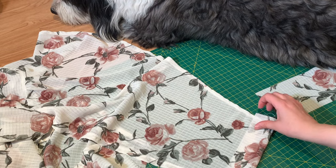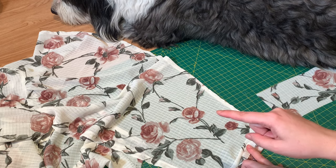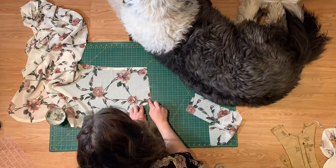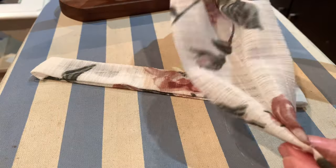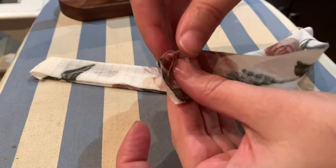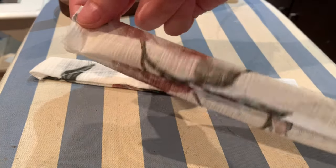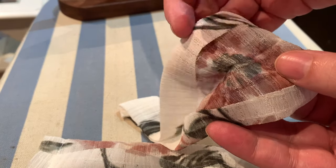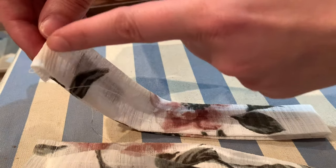For the cuff, I folded it in half with the right side in the middle and then folded it in half on the outside again on both sides, and stitched all along both ends so it holds that shape. I've now flipped it inside out so both sides are inside and the edges are clean. I'm going to basically slide this right onto the end of the sleeve and do a normal stitch right through all of the fabric. I don't know if this is correct but it's what I'm doing.